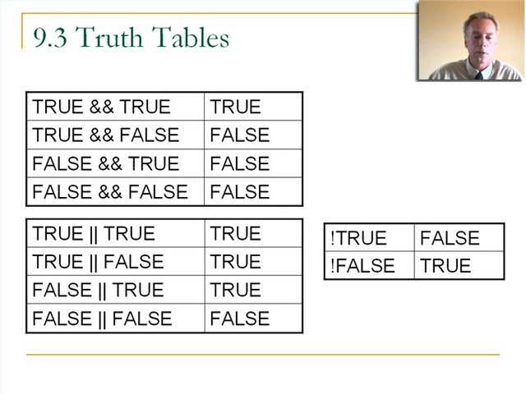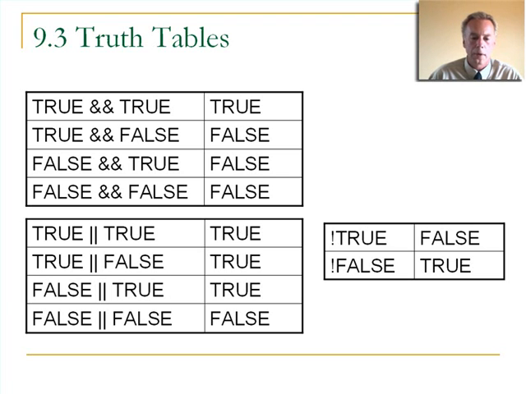So the and truth table is at the top of the slide, true and true. So if we're evaluating a condition where the left and the right operands are true, and we and those together, then the result is true with the and operator. In all other cases, it evaluates to false. So with and, both of them must be true in order for the result to be true.